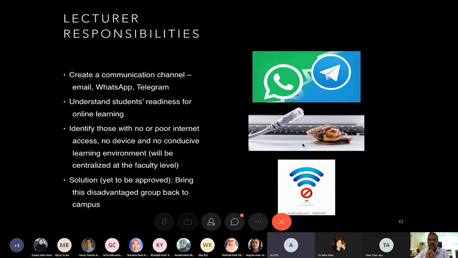But when the MCO started and we had to do our online exams and all that, the question posed was that we have got 150 students. Who's going to punch all their numbers into WhatsApp? They were asking that in the first place. But WhatsApp and even Telegram has a function where, without you keying in their numbers, they can actually form a group. You don't have to worry about getting their numbers. They will come to you with the numbers, everything. You can collect them automatically in that particular app. So there is a way to do that. It's quite simple.